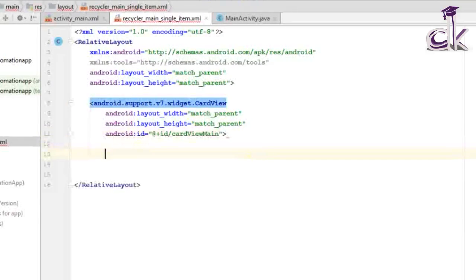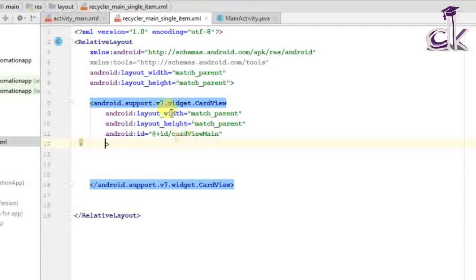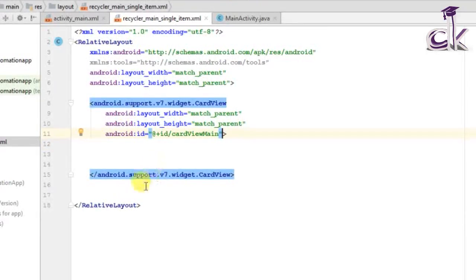So we need to have elements embedded into this. That's why I'm just gonna type this again here outside. And inside this, make sure that when you're typing, you see that you're typing inside the tag. Don't type before this arrow mark here. Make sure you type inside it, and you'll need to add an image view.